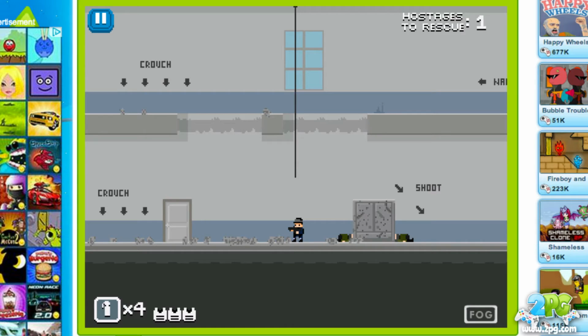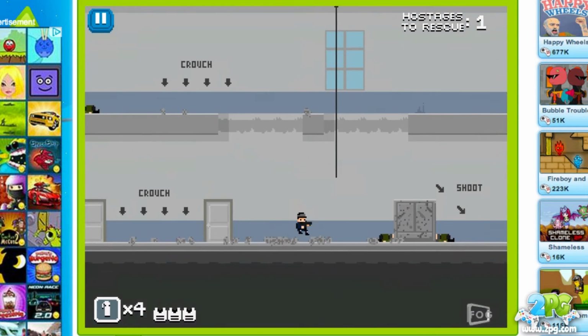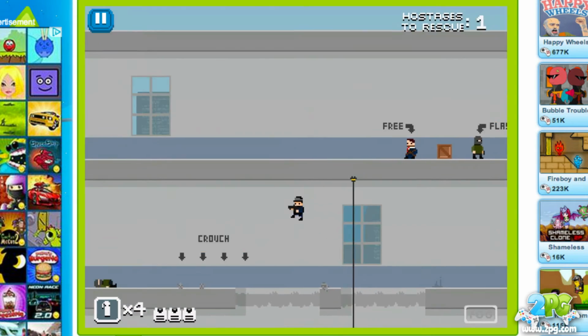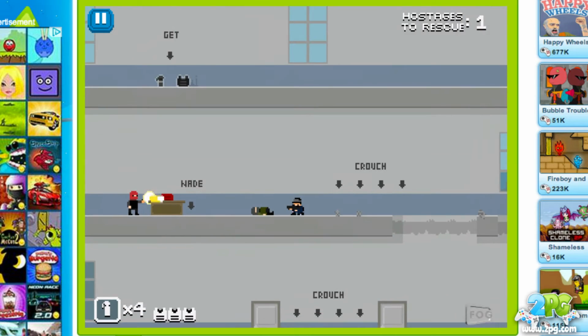You can use things like this grappling hook, which allows you to grapple to ascend to different levels. It makes it a little bit easier so you don't have to run all the way down. Definitely one of the tips worth using because you can get really tactical in that sort of way. You can shoot enemies from behind cover by hiding, and you can blow them up with a nade. It's all up to you here.